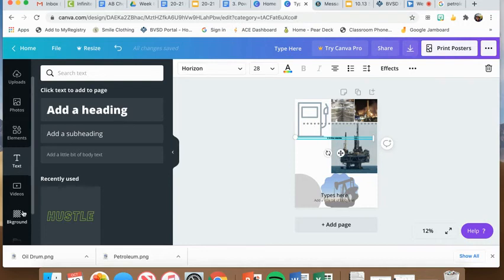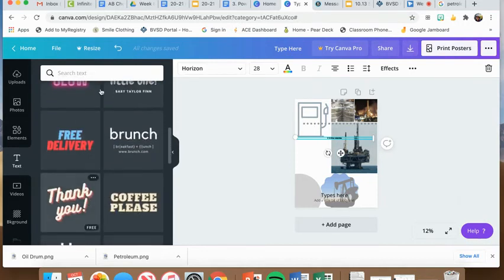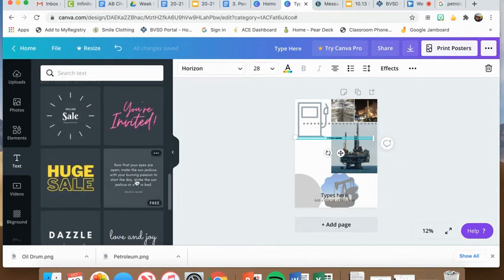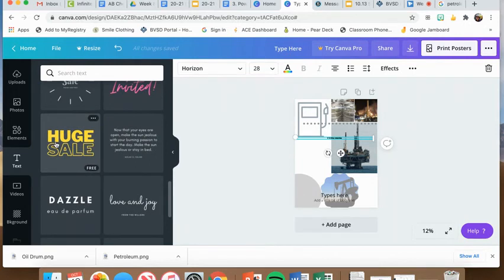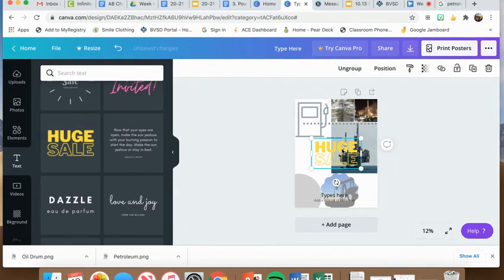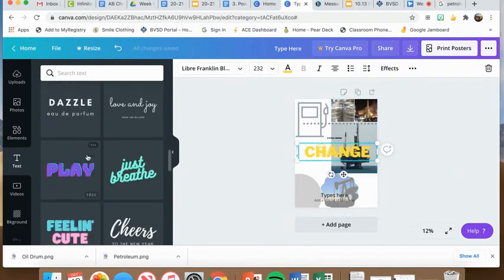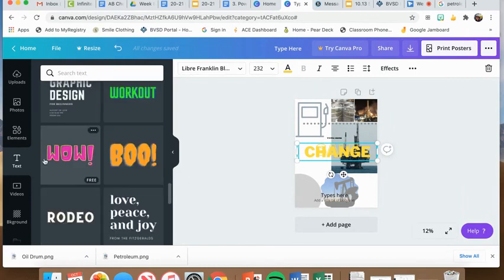And then the last thing in text that I want to show you is they already have some pre-generated, pretty cool effect text options. Obviously, they already say things, but for example, if I liked just the view of that text style, I can then change what it says to kind of fit whatever I want to say on my poster. Okay, so there's a lot of different options in there.